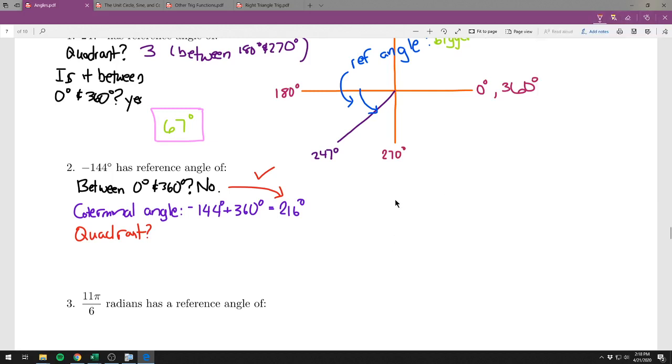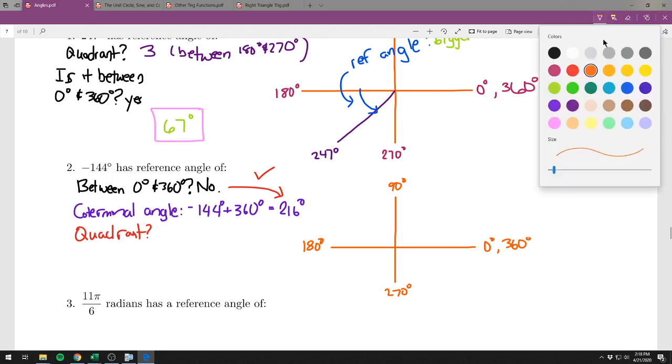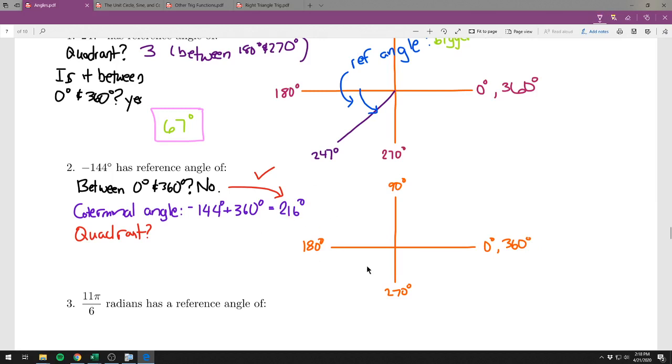And every time you want to answer the question of what quadrant an angle is in, you want to draw your picture. We got 0 degrees. It's the same one I just drew above, but I'm going to redraw it for emphasis. 90, 180, 270, and 360. And once again, with degrees, you can pretty directly ask the question, which one does it fall between? It's between 180 and 270, so we have another quadrant 3 angle. Once again, I'm not drawing it any specific way, I'm just drawing it in the correct quadrant.